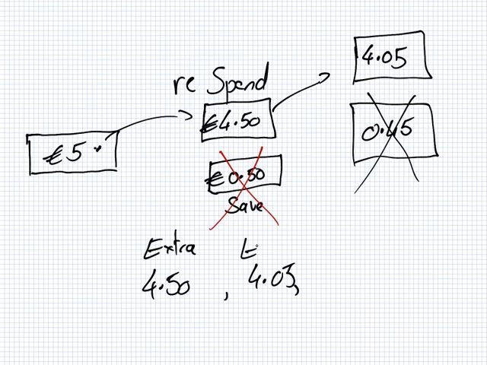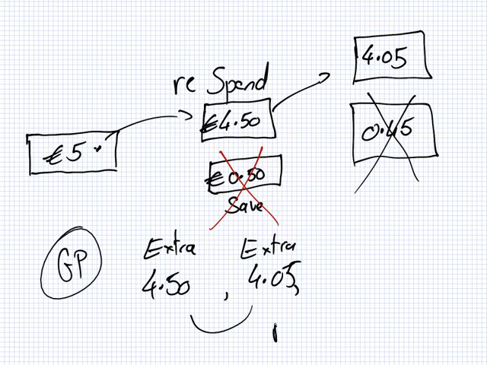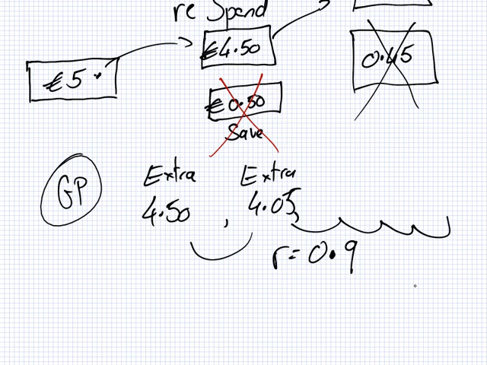Now, can anybody see what the r is? Well, you can use your calculator. Minus 45. No, the r, it's a GP. What is it? 0.9. And this will continue forever until there's nothing left. So I want you to calculate how much that is. It's much shorter than the last question. Basically add all of these extra spendings up. So make it a plus here.